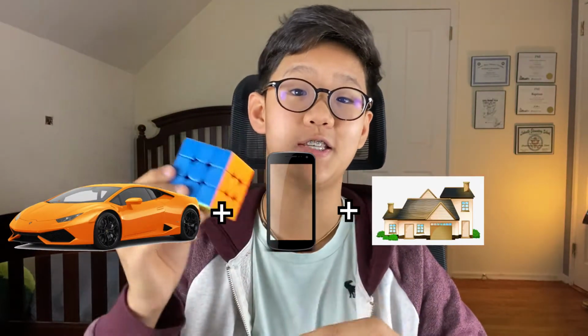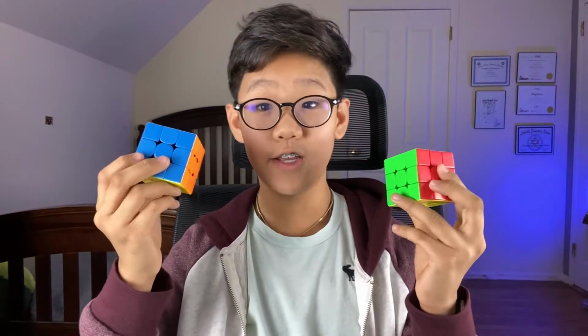This is the GAN 11 M Pro. It's also super fast, it has adjustable magnets, and a much better tensioning system. Also, the magnets are not just what we're normally used to, but more about that later. The only bad thing about this cube is that if you want to buy it, you'll have to sell your car, your phone, and mortgage your house because it's $65. So in this video, I'm basically trying to compare a $9 cube to a $65 flagship.